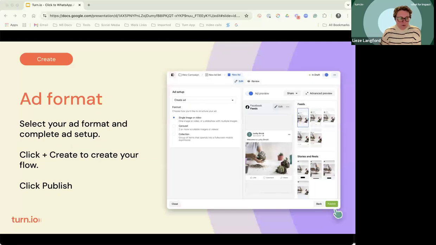Once you've done your audience, you need to select your ad format here. So here you can say, I want it as a video or an image, or I want to just add text. This is the fun part. You can really play around, get your inner creative going, keeping in mind those core design principles. Don't make it too complicated. Don't give too much information here. You've got 3 seconds to really get their attention. But play around here, because this is the part where you will get to test the various options.